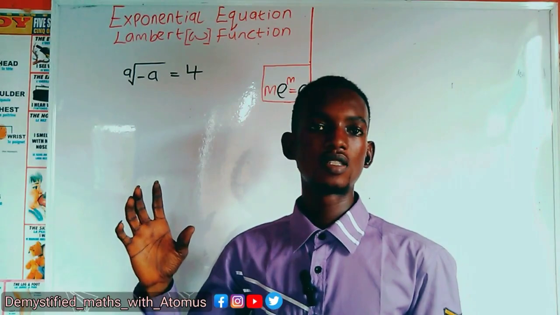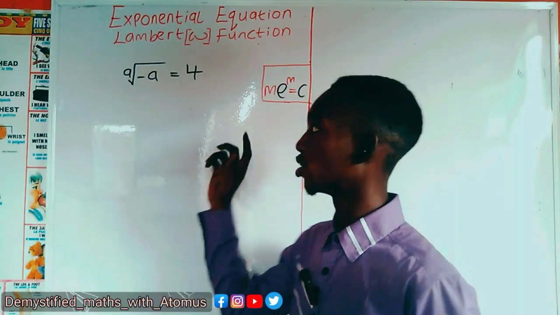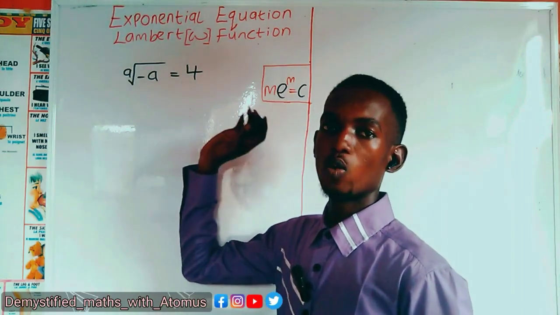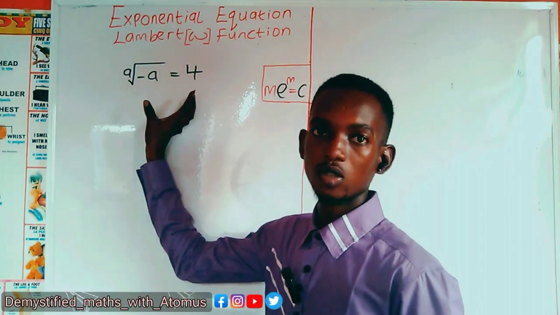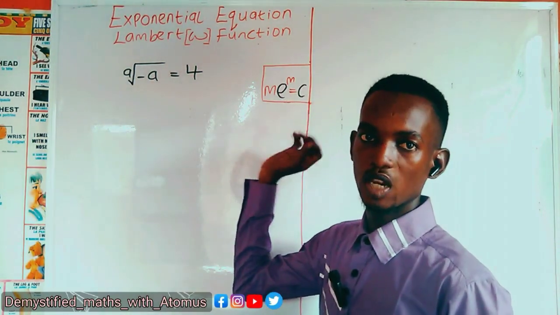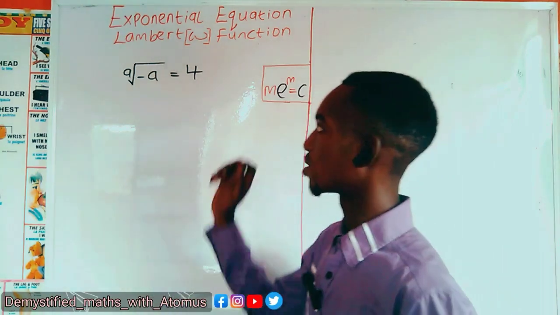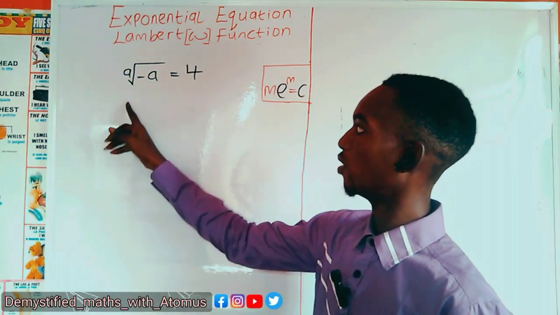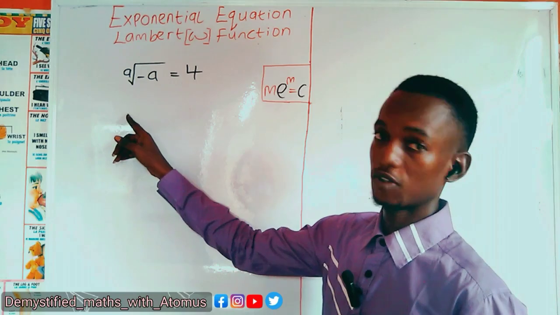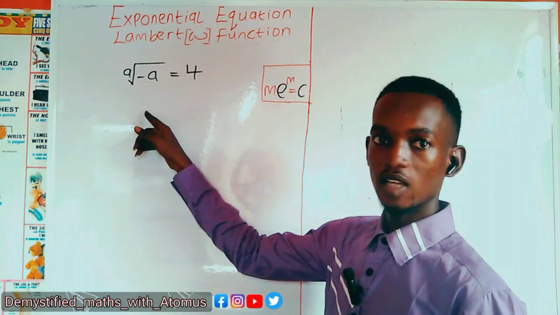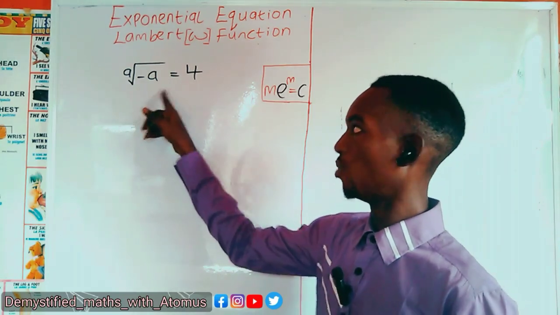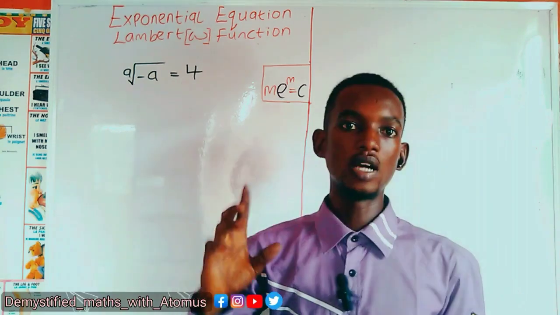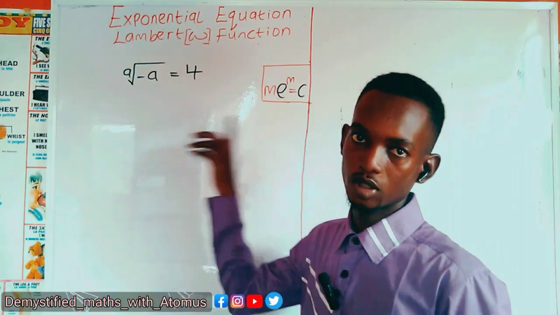So the aim of Lambert's function is to solve equations in this format. To be able to solve our equation, we have to express it in this form, so as to use Lambert's function. What this means is that we have to express our equation in this way: we have a variable a as a coefficient, times Euler's number e, with a also as a power, equals a constant or a number. So now let's try to make our equation like this.